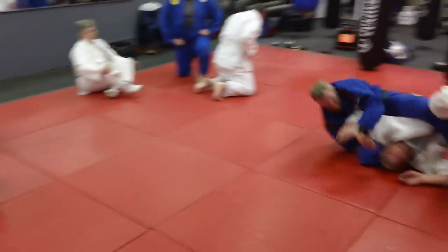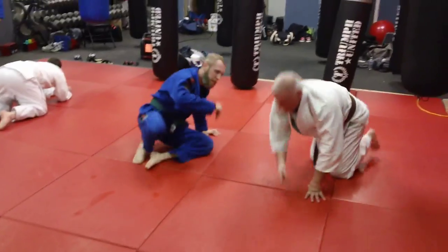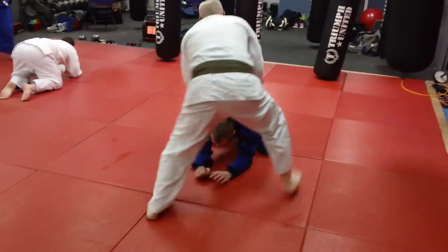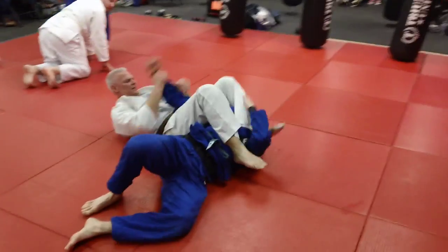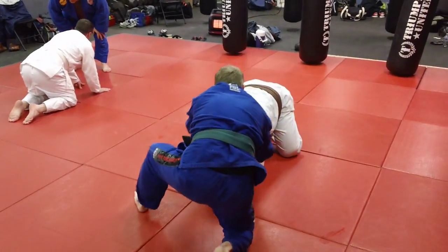So we're drilling here. I'll pan quickly, sorry for that. And you can see these guys are having a pretty fast drill. Just like throwing techniques, takedown techniques, this is a skill we want to work lots and lots of repetitions on. And when we do those repetitions, we want to make sure they're all done correctly, efficiently, and functionally.